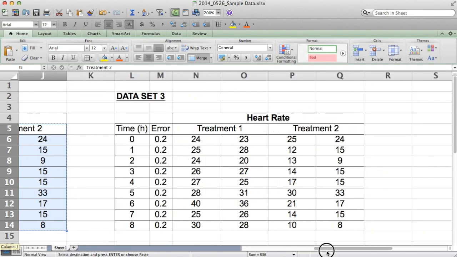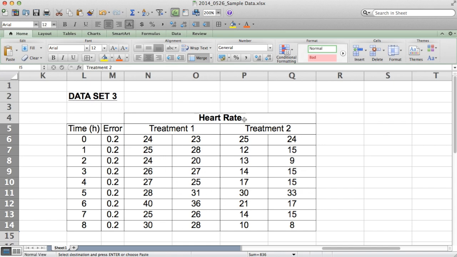So for the next example, we have exactly the same data table as was shown before, except that we have an additional column after our time measurements, which contains errors for our time measurements. Now, the error doesn't have to be the same for each time point, but for the sake of example, let's just assume that it takes considerable time for us to measure the heart rate, so the error of each of the time points at which the heart rate was measured came out to be 0.2 hours. To graph this, we will copy the data, just as we did before, with the titles, and we will go back to Prism.